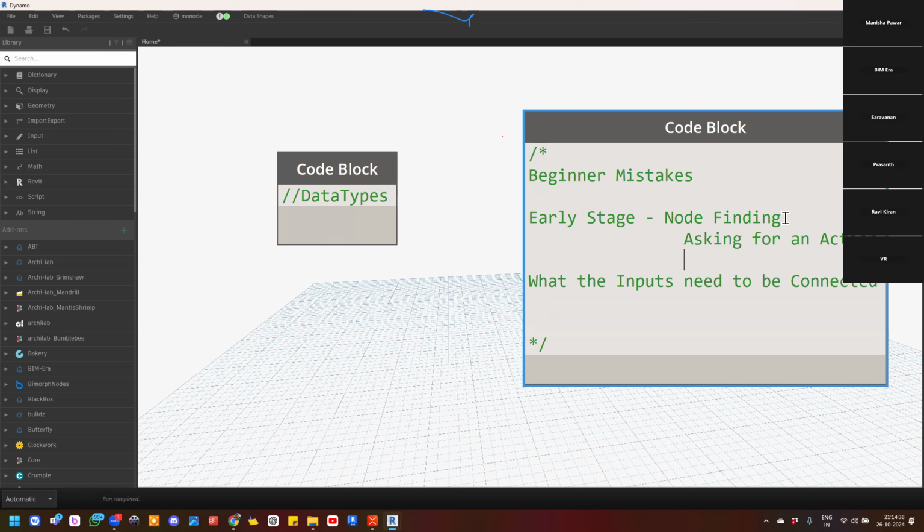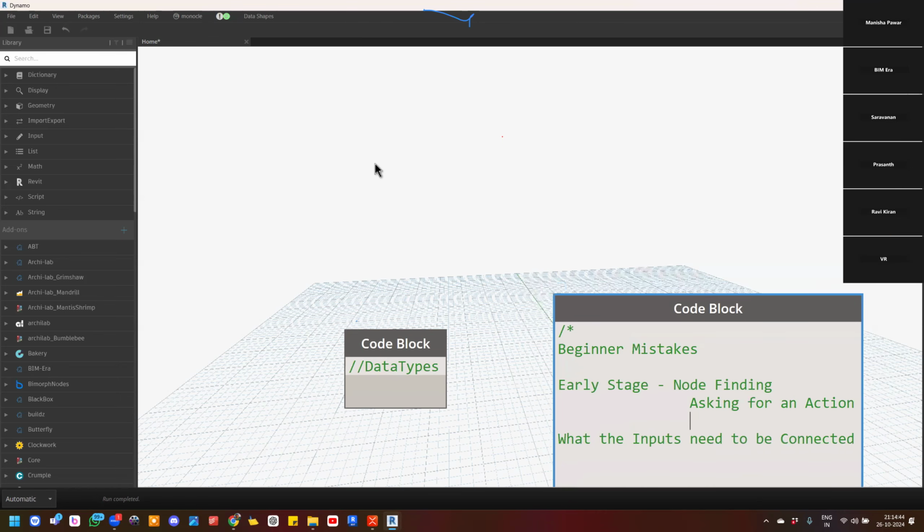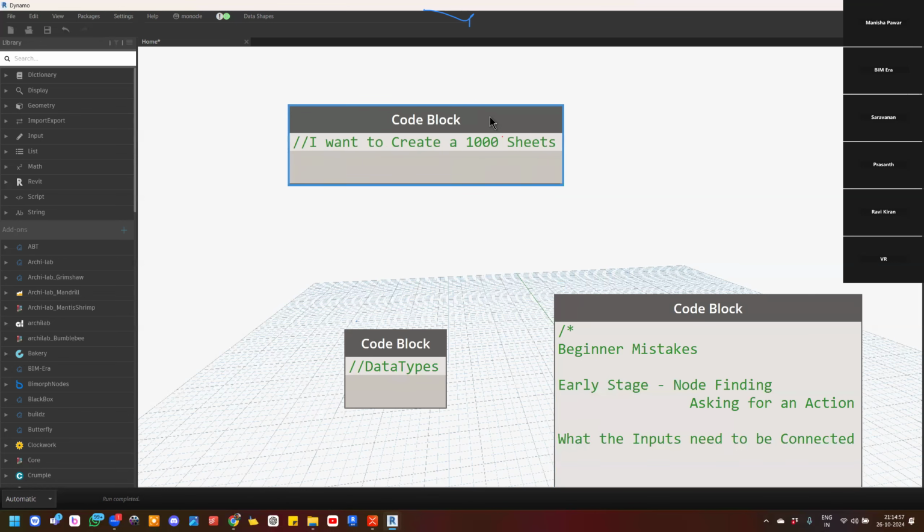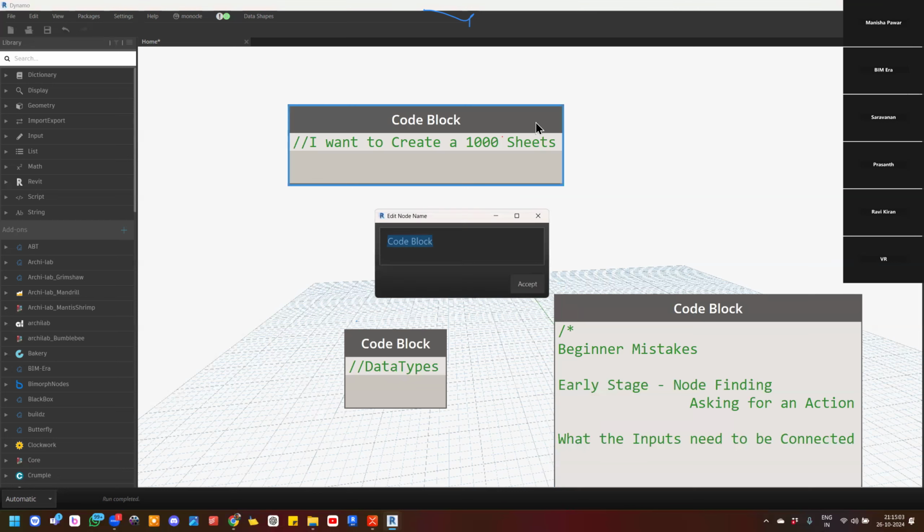Let me give you a tip. Let's say you have a task: I want to create 1,000 sheets. Out of this task, you have to separate two different things.